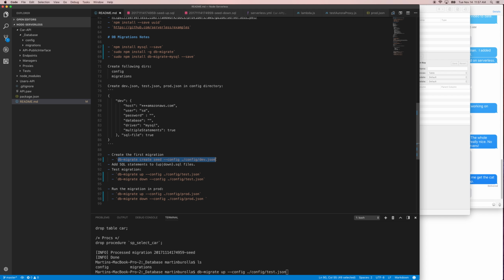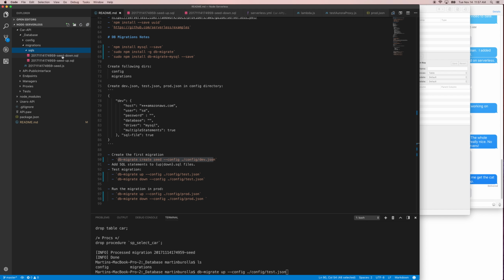To do that, we execute this command, db-migrate create, and this is the name of the migration. The first one I usually like to call just seed. The next one I would create like a semantic version scheme, so major.minor.patch, 0.0.1, something like that. The first one I usually just create seed, but you can make this anything you want, 0.0.1, maybe that's better, -config, and then we point it to our dev database. Once you run this, it will create the following.